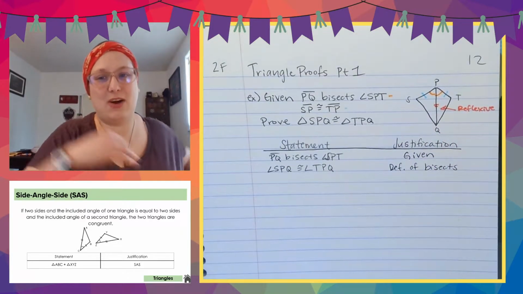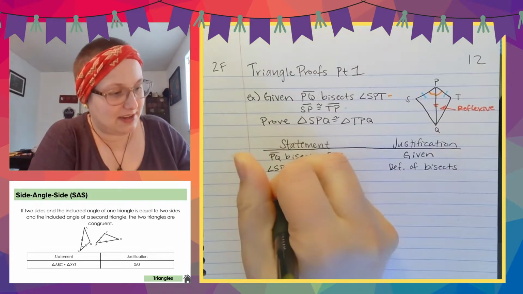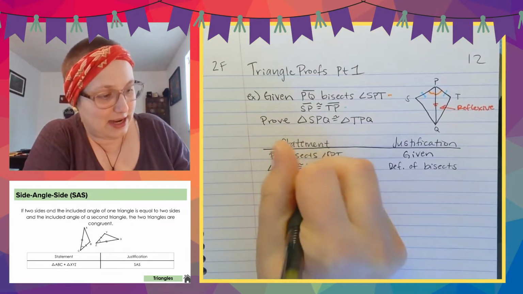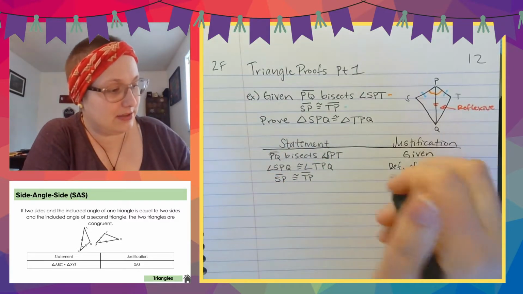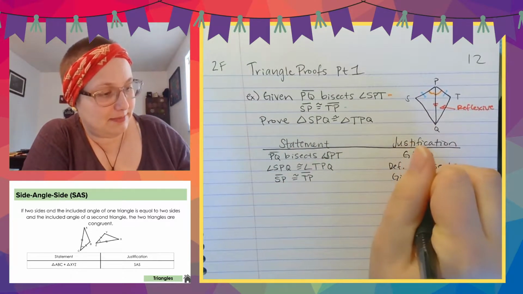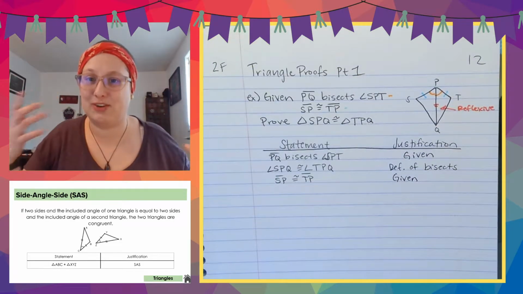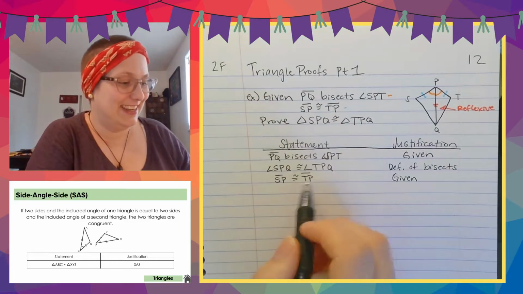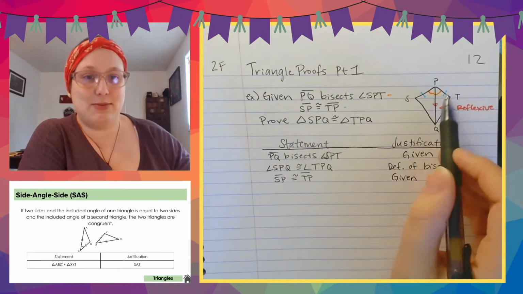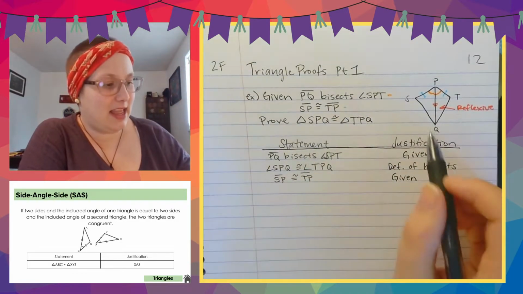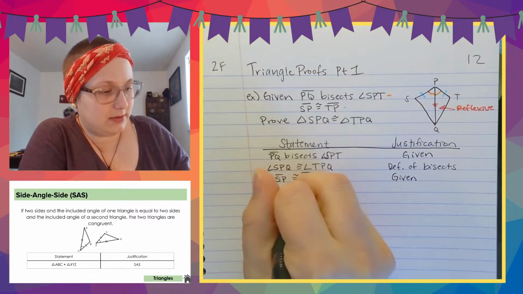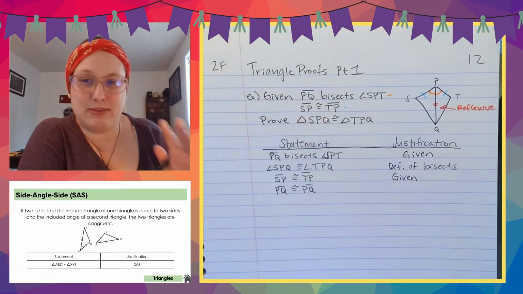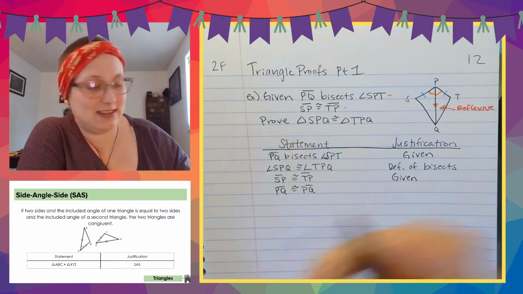Okay. Now, I know you wanted to write the next part first. It does not matter. I don't care if this came before that or the other way around, because that's another given statement. But I wanted to follow that train of thought before I lost it. I want to get on the train before it leaves the station. Okay, so I have the SP and the TP are the same, and that was a dead end thought because that's all I needed. And then I know that PQ is congruent to PQ, which I know sounds silly, and that's why we haven't really used it yet, but that's just a statement of fact.